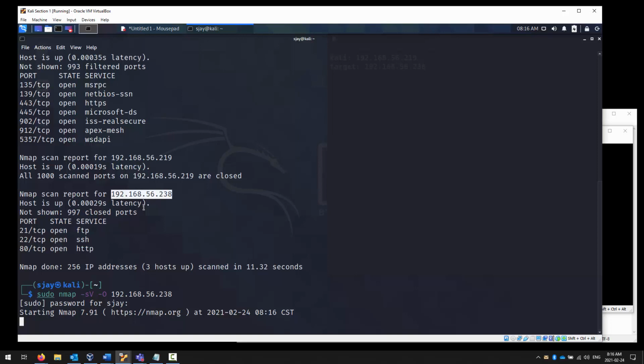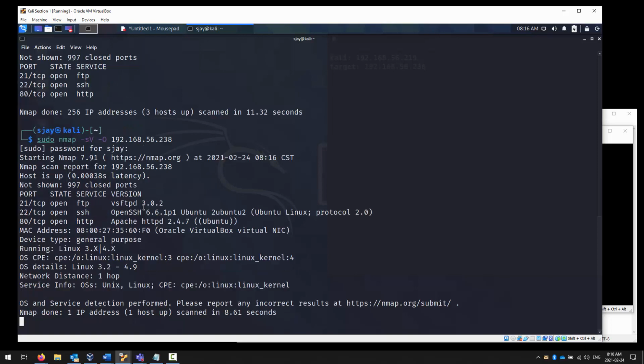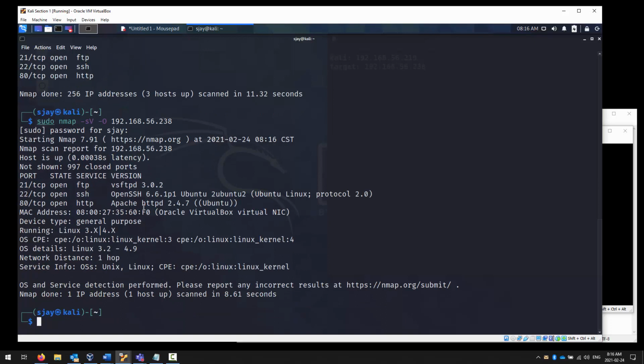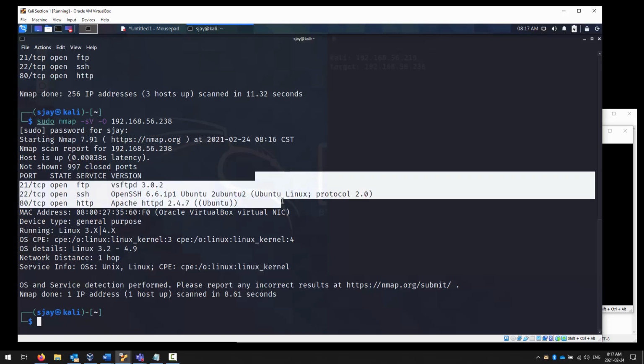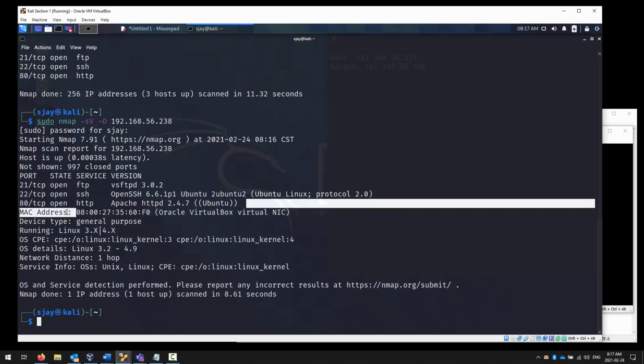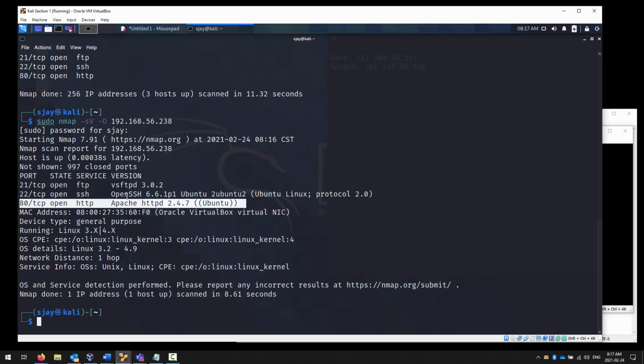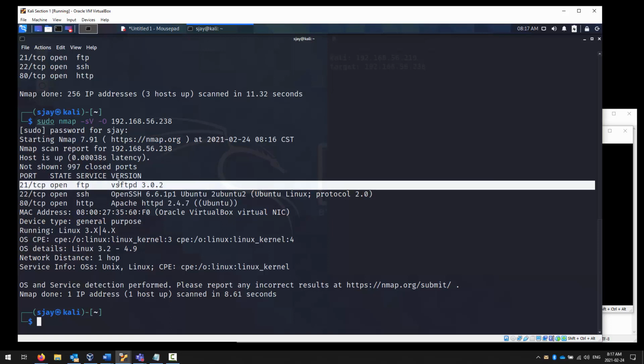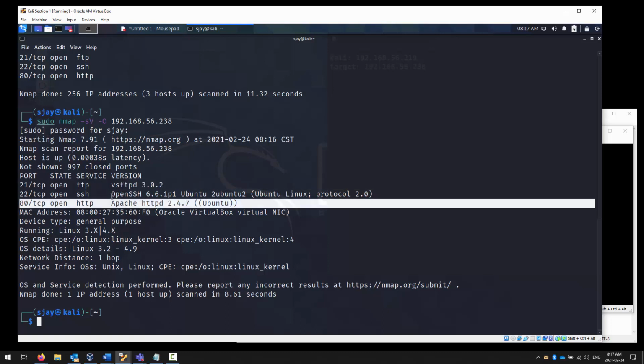Now, we could also do a full port scan, as I say in the notes. But to be honest, at this point, we're not going to see much more than maybe SSH and a web server. This is not like some of the other examples we've done in the past. Now we're going to focus mostly on web attacks. There might be something else running, like OpenSSH, which we can take advantage of. There might be other services, but they're going to be red herrings. They're going to be things thrown at us that aren't quite so necessary. We're really going to focus on web attacks by and large going forward.